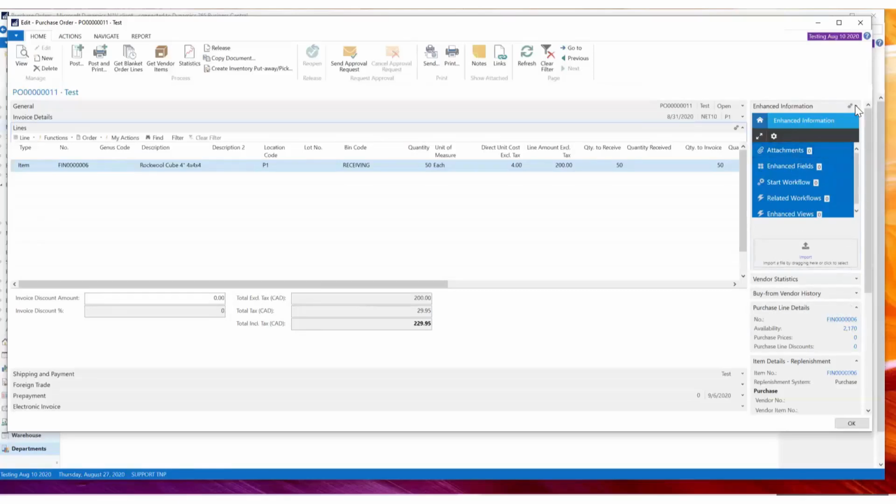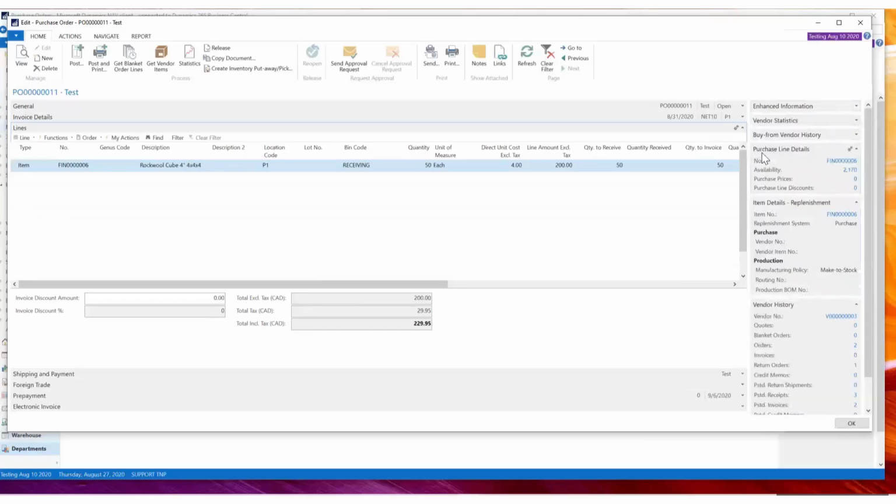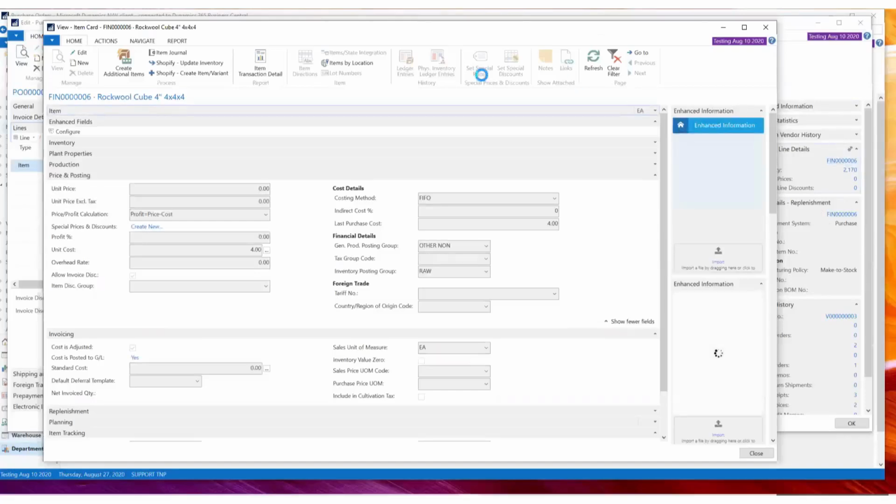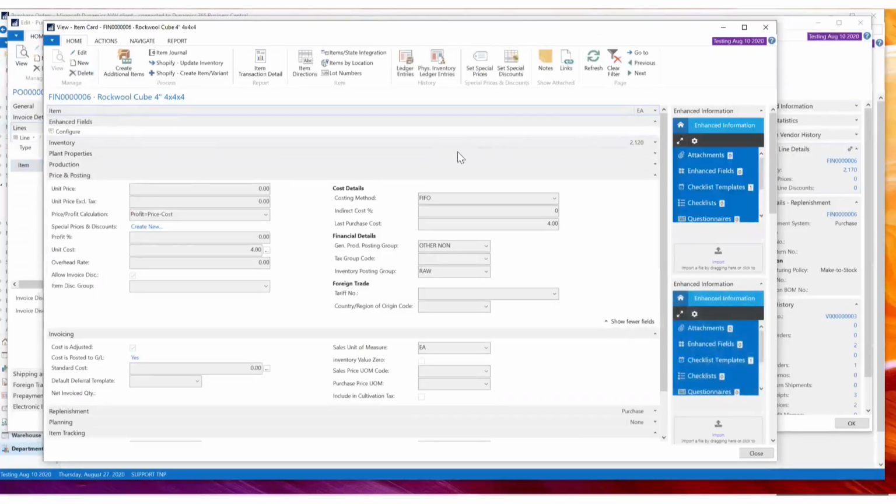Down at the bottom, I'm going to show you a few more fields. We have purchase invoice detail. Because I'm sitting on this line, I can actually go right into this blue. Remember, blue I can drill into. I can open the item card by just selecting that blue. It drills into that item and opens that item card up for me. When we go into something in these fast tabs, it always comes in as a view. So that's why these fields are grayed out.